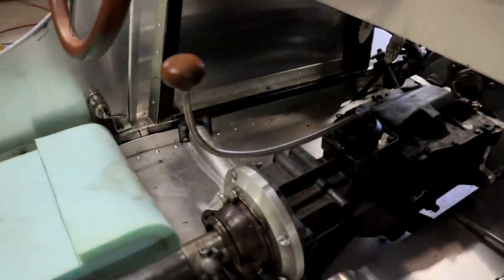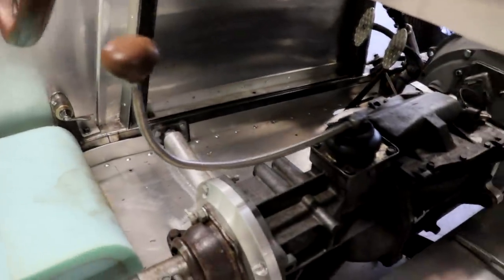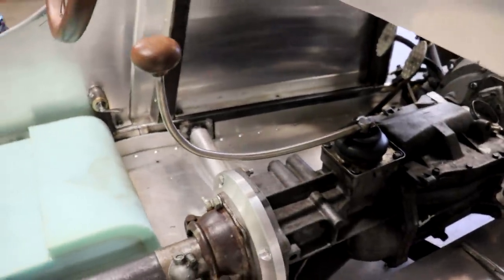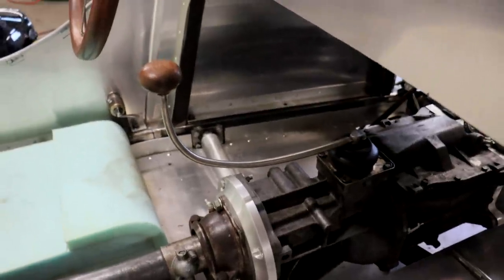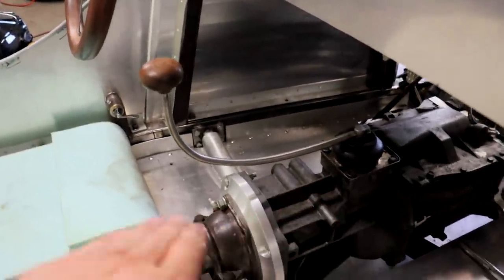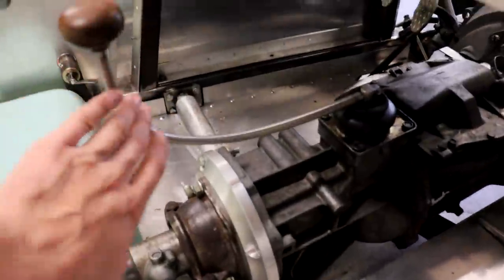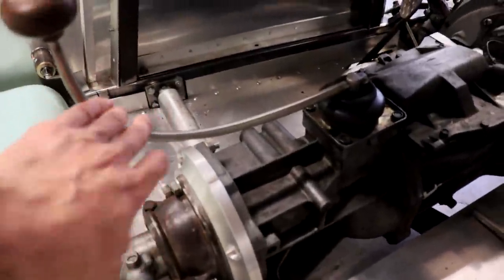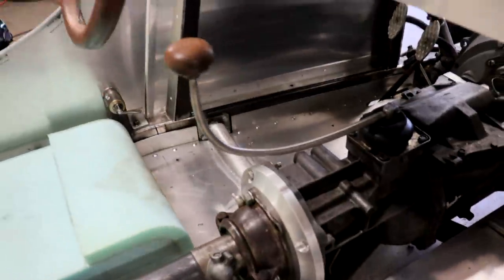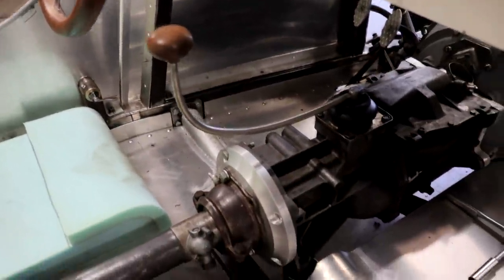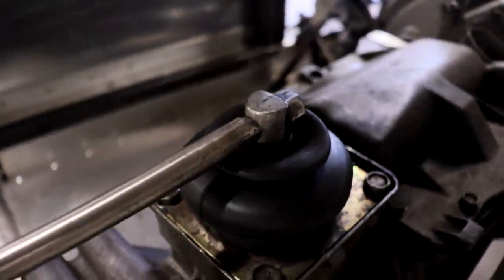Alright, so I got the shifter arm in there all assembled now, and I think it turned out pretty good. I really like how it kind of swoops back along the bottom and then curves up at the end, and how the early Ford swan neck style arm has a slight taper to it. I think that also adds to the look. And it worked out pretty well for my method of connecting the base here.